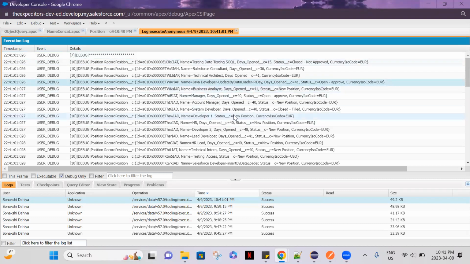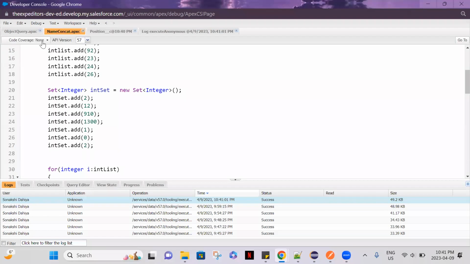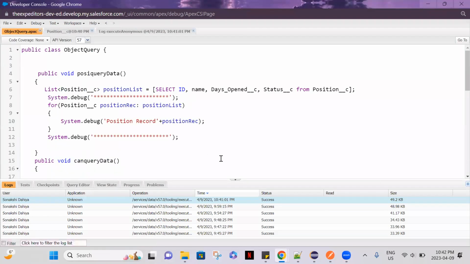So you can see all data, all records, right? So let's put some filter on the query and then use it in the class.